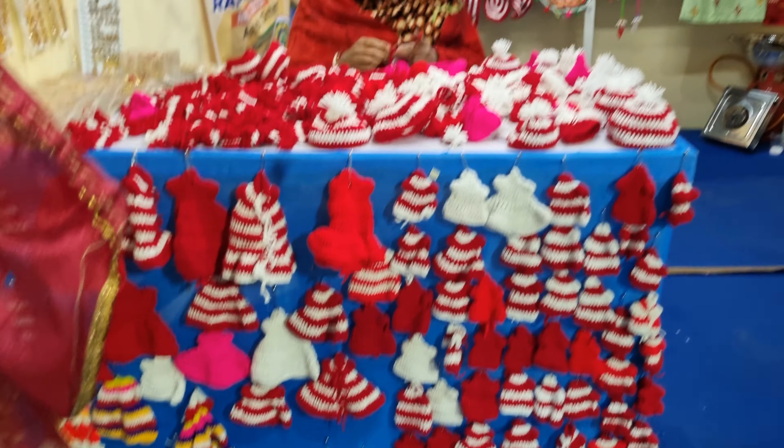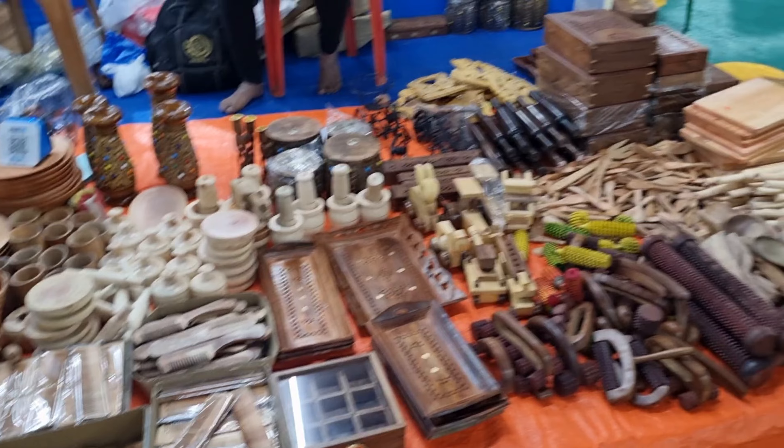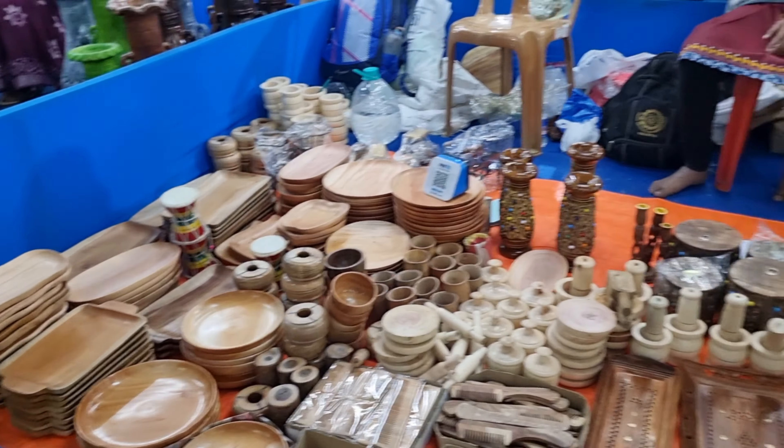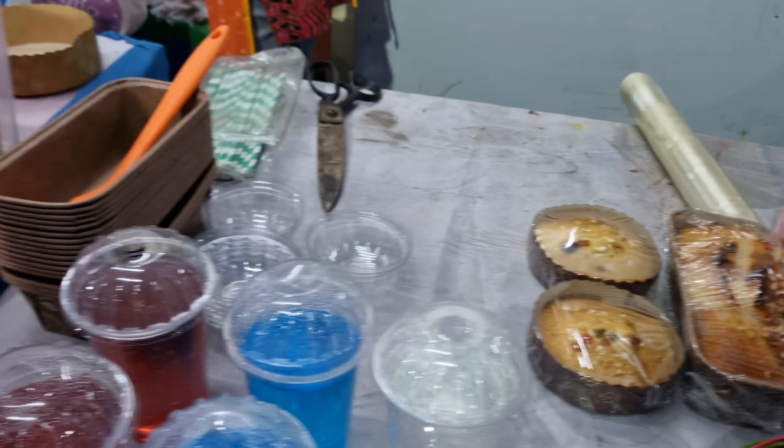We also saw shops selling products for the gods and goddesses for our temples, as well as winter clothes for idols, specifically for Ladoo Gopal or Krishna — see how cute they are! Moving on, some shops were selling wooden utilities — jewelry boxes, trays, acupuncture boards, ashtrays, cup trays, etc. The food segment of the fair had cake shops, a North Bengal food shop selling momos, thukpas, soups, salad, and sel roti, as well as an authentic Bengali dessert shop.